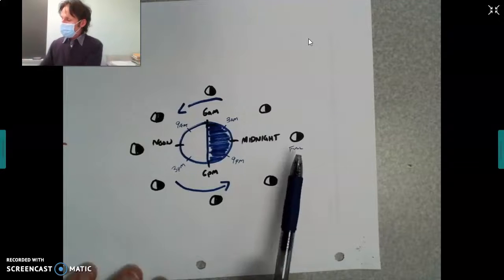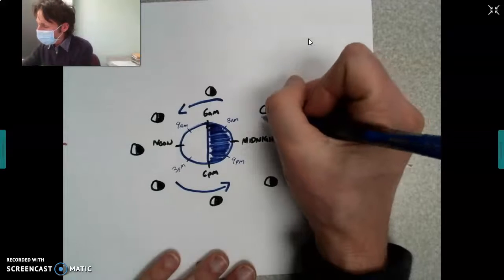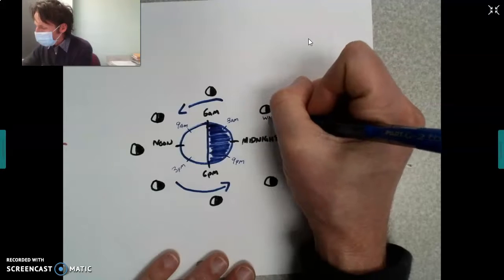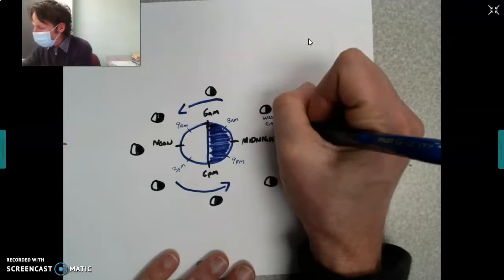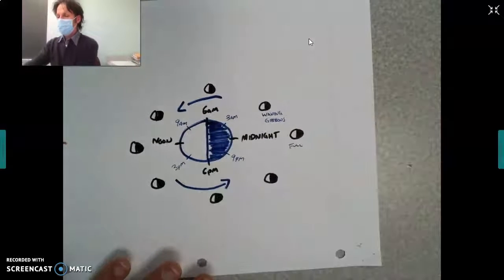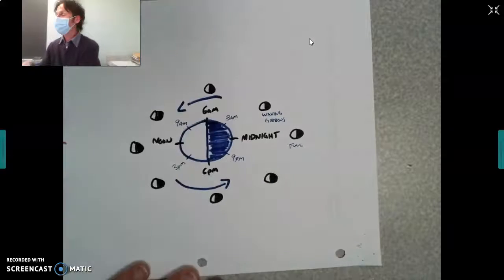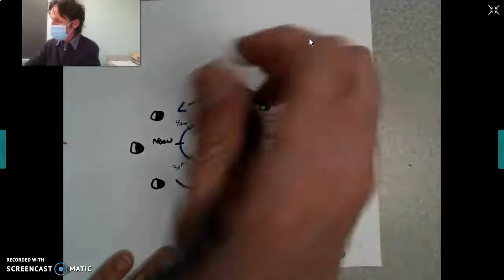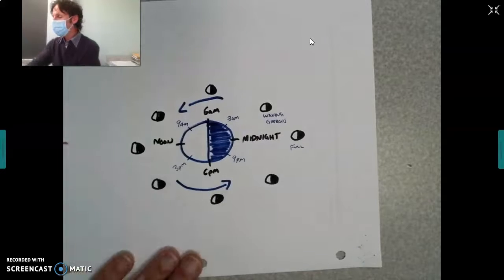Now I'd like to return to this full moon for a second. Well, before I do, because I've already done this, I'm just going to go ahead and label the names of the moons that I drew. And if you're like, well, I don't know where that information is, again, it's housed right here. It's also in your notes, that note packet I gave you guys, but I find it's easier to grab it off of one sheet instead of paging through all those notes.